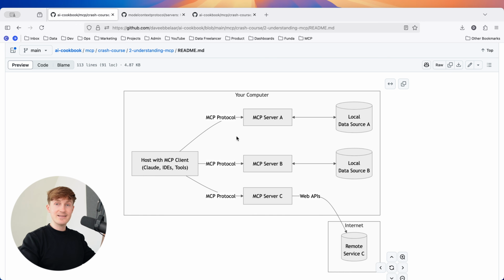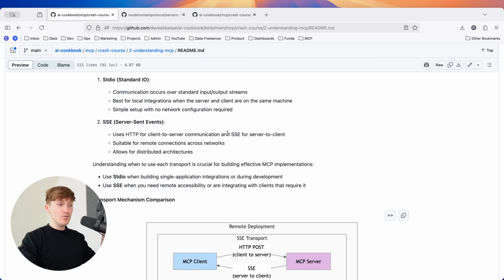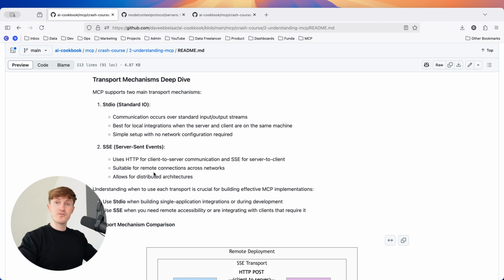And there's just this added layer of complexity that you need to implement. But you can also take your server and put it really somewhere else. So this could be on a remote server, on a completely different machine. And then you can connect to it via server sent events using HTTP. And now your MCP server is accessible via an API.